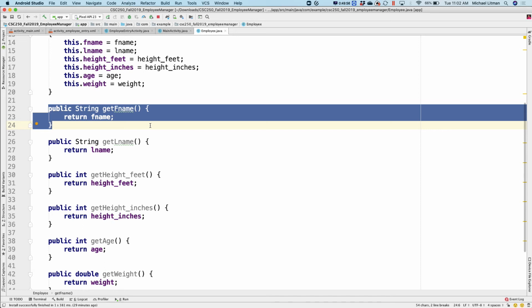Now, we might say most people aren't going to be overly malicious with our employee objects, but in a real life setting, maybe they would be. You know, chances are if you were getting into Banner and you got a student record or something like that, grades would be read only. You would need some sort of special private access in order to update a grade.